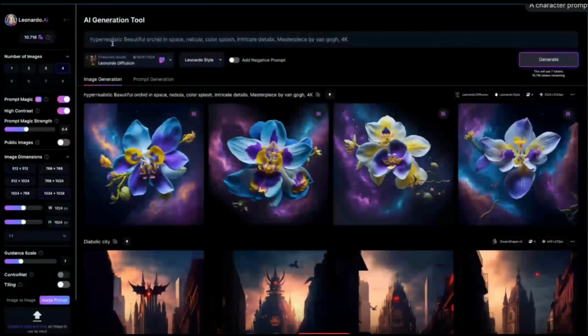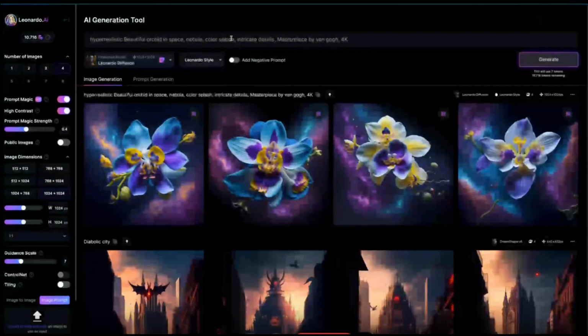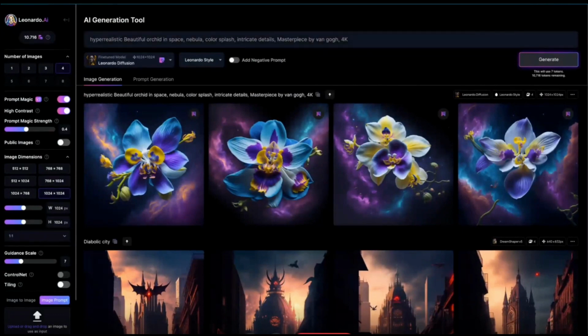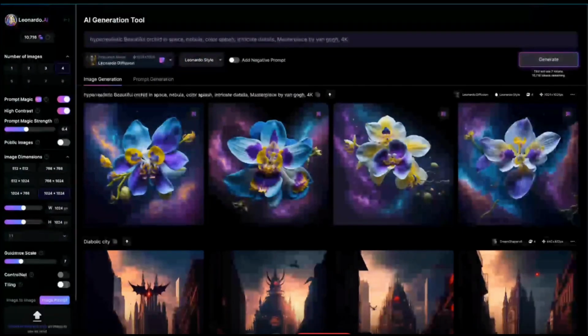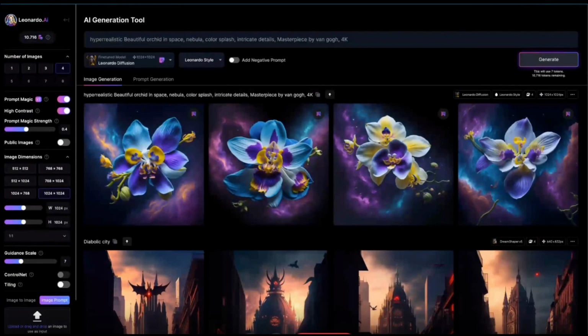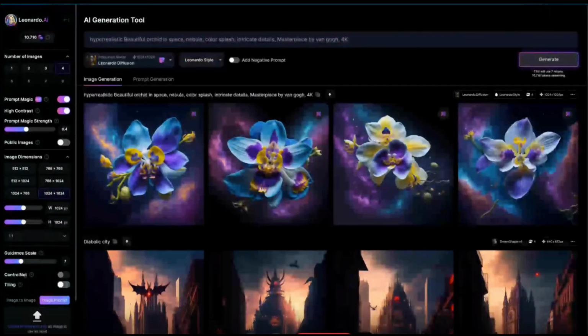This wasn't difficult. We started off with a flower, we went to the beautiful orchid, and then we just put more and more stuff that we came up with in our minds. Now, I wanted to show you guys something. We did some flowers, a little bit of a landscape, some liquid art. But what happens if we want cars?